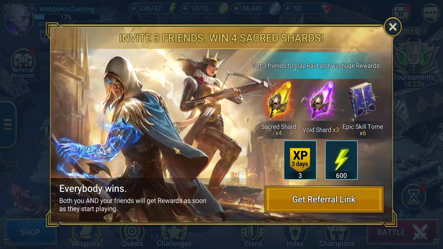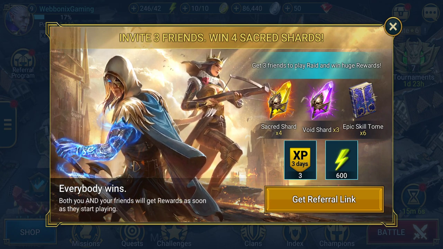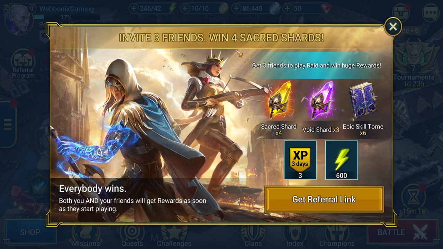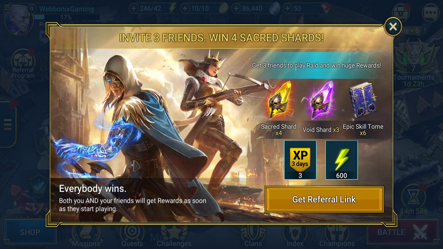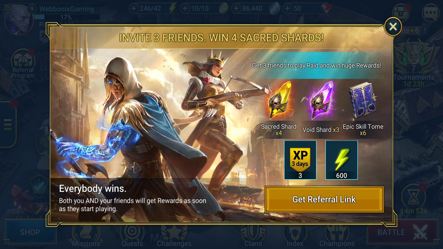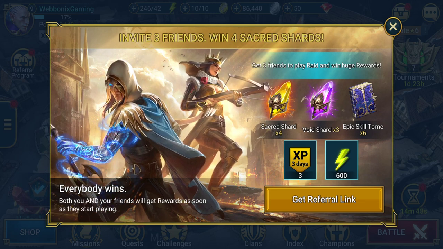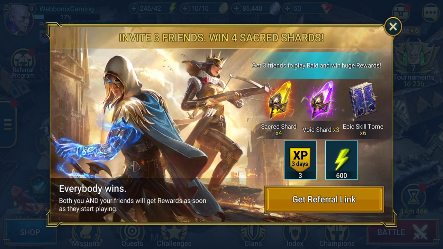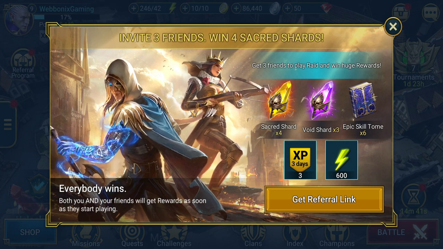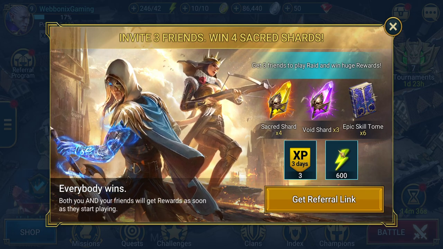Okay, so let's go back to our bastion and get back to the pop-ups. So this one is a pretty good one. If you sign up with a few friends, you get a referral link, which means you can copy and paste it somewhere where your friends can see, on a website, or send it to them through a messaging service. They can click this link, go onto a download screen and download the game, and then that will activate them as a referral to you, so whenever they level up you get rewards for it.